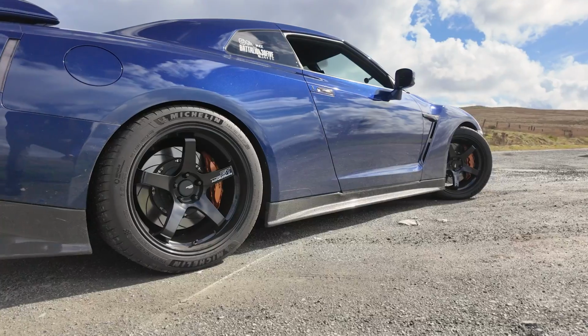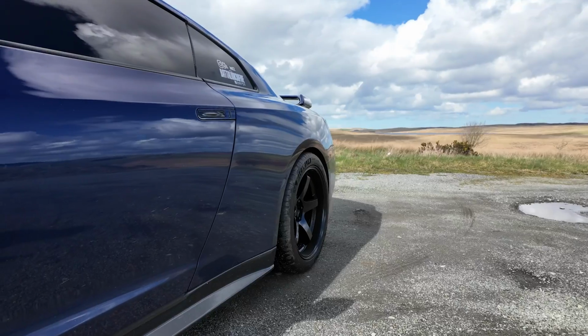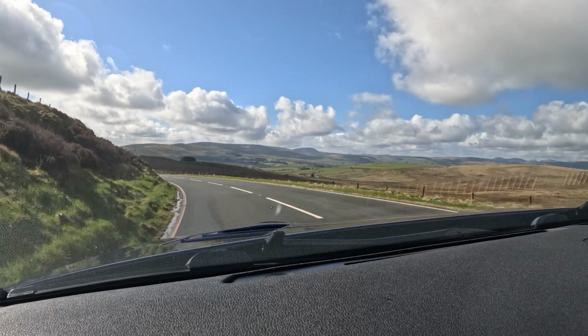So the GT-R does give you an Atessa system, which is an all-wheel drive system, and this car will step out on you. You have to be careful. That's because it is rear-wheel biased. 98% of the power gets sent to the rear, obviously 2% then gets sent to the front. However, when required, up to a maximum of 50% gets sent to the front wheels. So you'll never be short of grip in the GT-R.